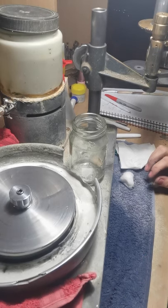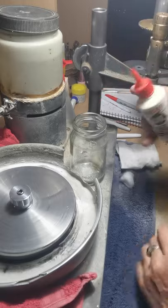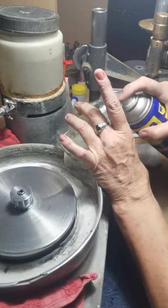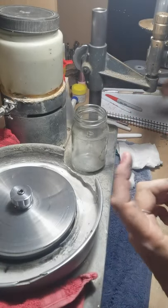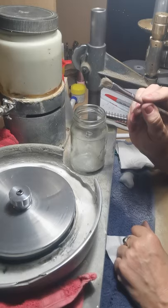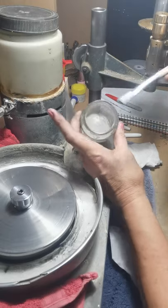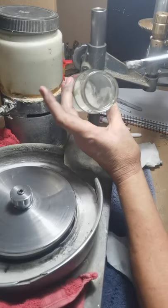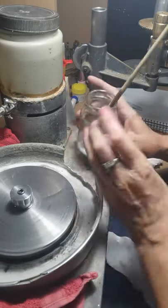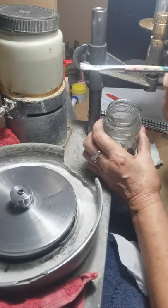I've only done it that way for 20 years! You can use either Singer sewing machine oil or WD-40 depending on what you're cutting. You'll find the right combination that works for whatever you're doing. I'm getting a new paintbrush because I'm not sure what the other ones have on them — whether it's pre-polish or polish. It's a fairly thick paste rather than a slurry. For sapphires I know this combination is going to work.